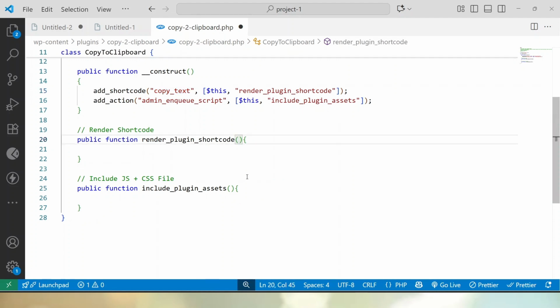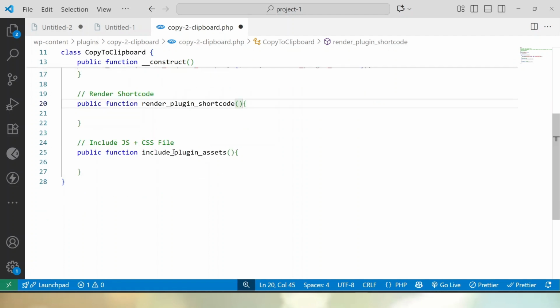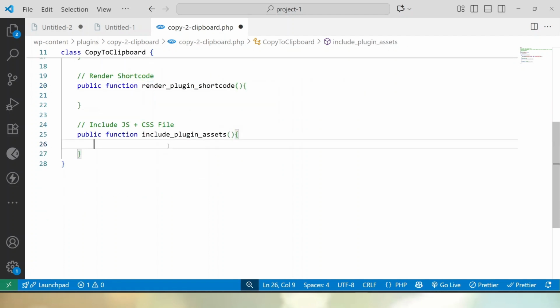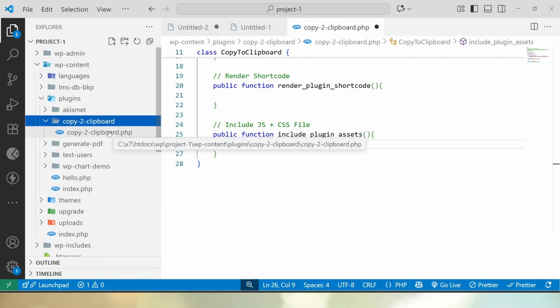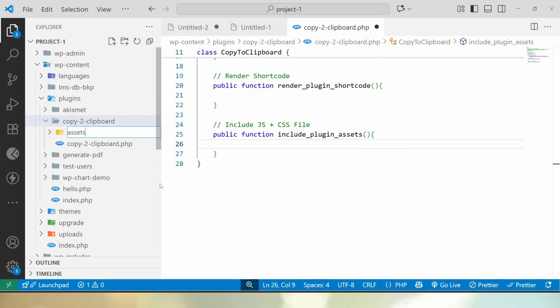So let's pass a function, or before that, like before adding some code into this method, let's work first for this function. So what I will do, I'll go into this plugin, and either we can make an assets folder, and inside that assets folder, we can place our JavaScript or CSS file. So here, let's quickly create a folder and call it assets.